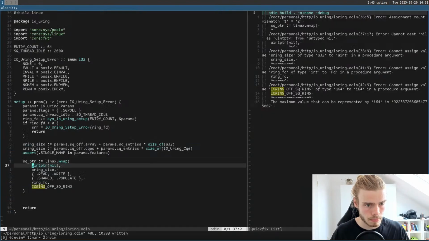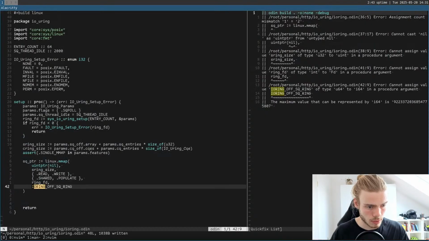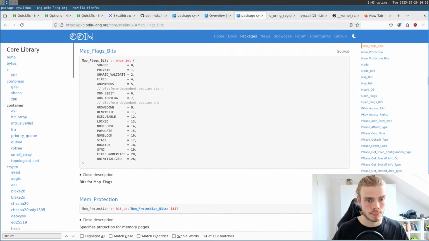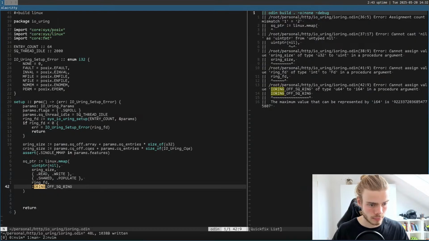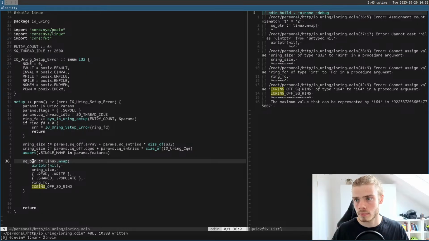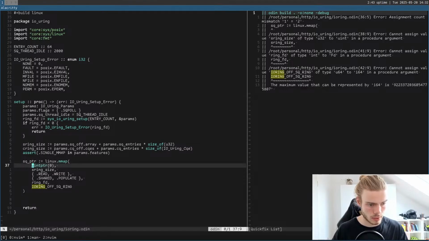So we have the address, size, prot, flags, file descriptor, and offset. Can't cast nil. Yeah, whatever, just use 0.